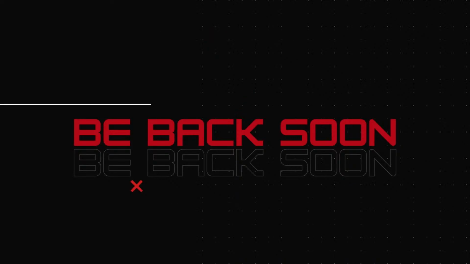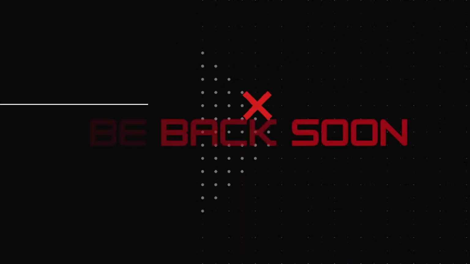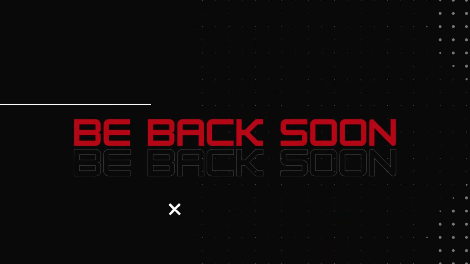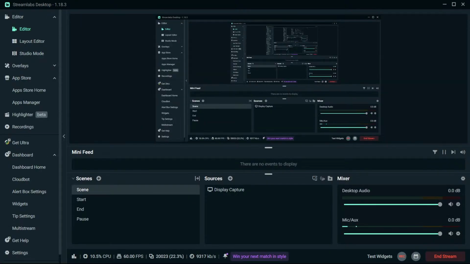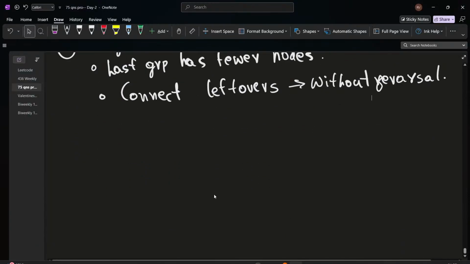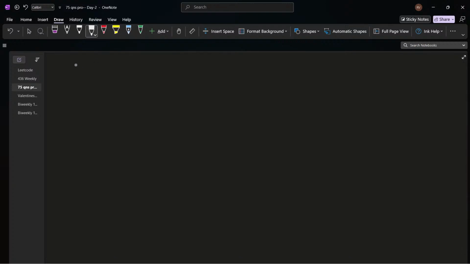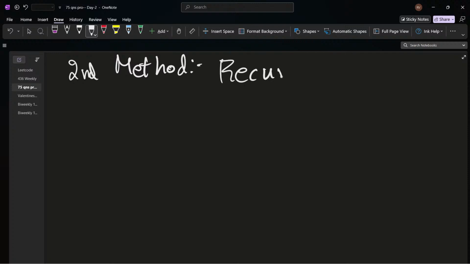Anyone in the chat, which is the next approach we can use to solve this question? Okay. Now we'll go to our second approach, second method. So our second method is recursive method.